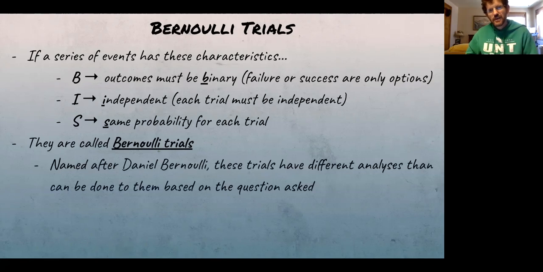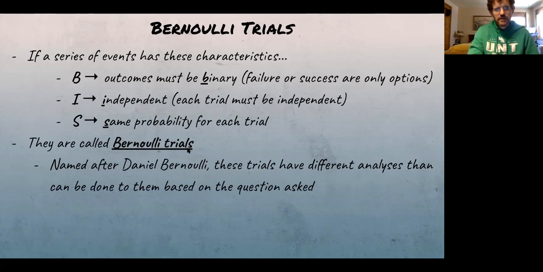So if you can identify, first of all, that these are Bernoulli trials, like flipping a coin over and over again: it's binary, either heads or tails. It's independent. What happens on one doesn't affect the other. And every single time there's a 50% chance of success, whatever you define success to be. So that's a great example of a Bernoulli trial.